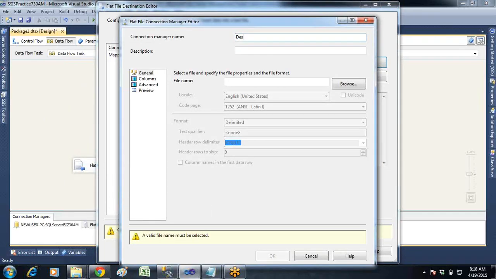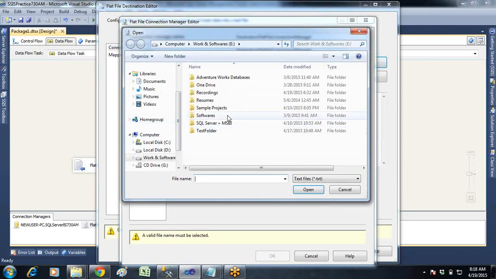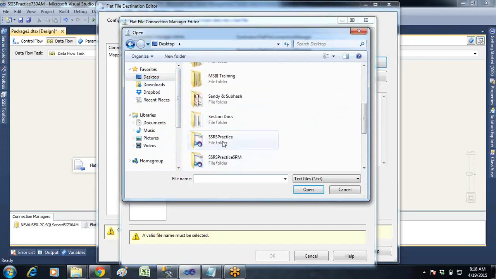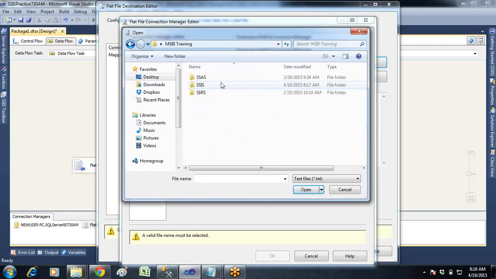Now we need to provide the name, destination flat file connection manager. Go to browse. Where do you want to save the file? I want to save the file in MSBI Training, SSIS 7:30 AM.